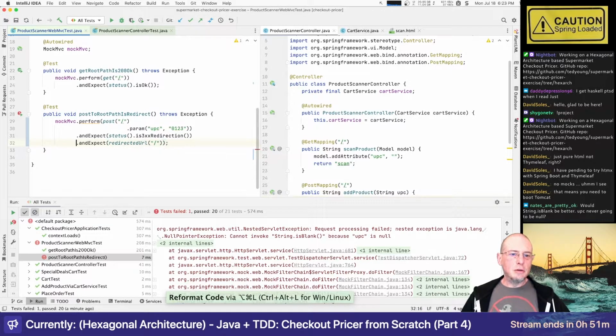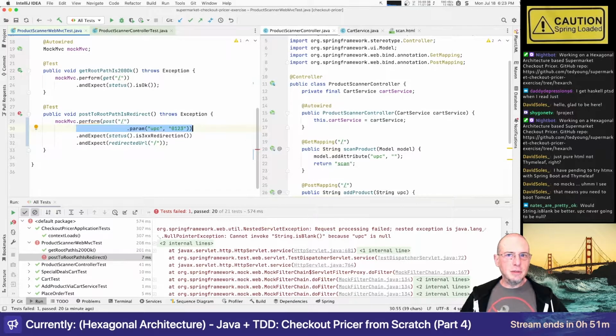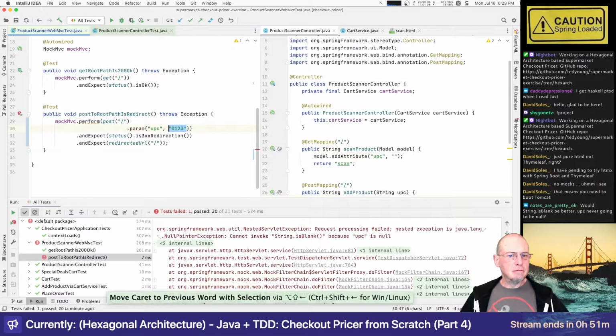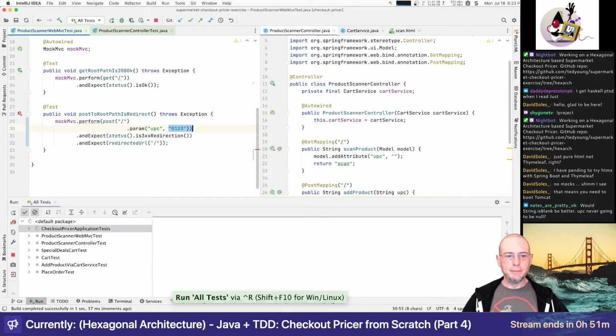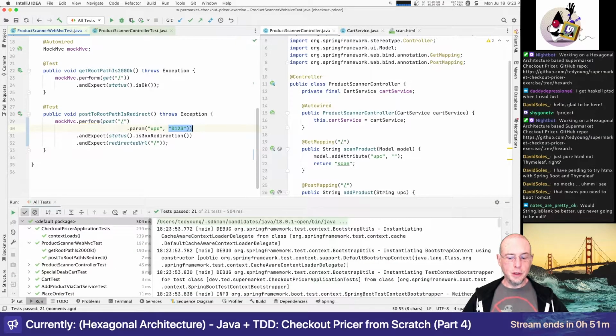So normally I don't check the redirected URL, but here what I'm checking is, is Spring recognizing this? Am I redirecting to the right place? Or do I need the actual annotation on the field? So let's see. So apparently that's sufficient.